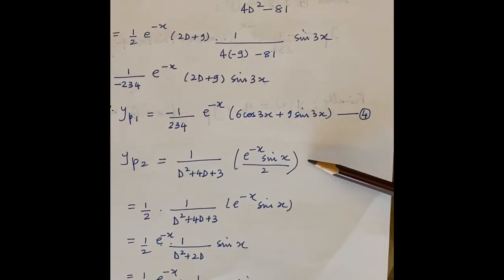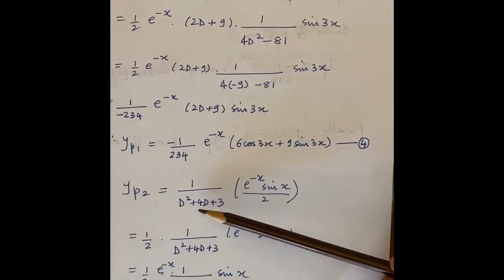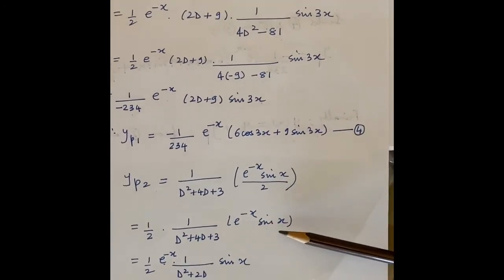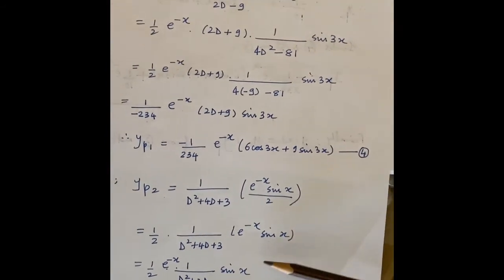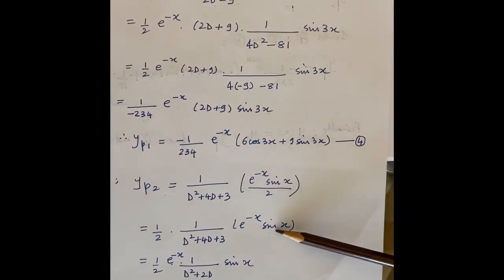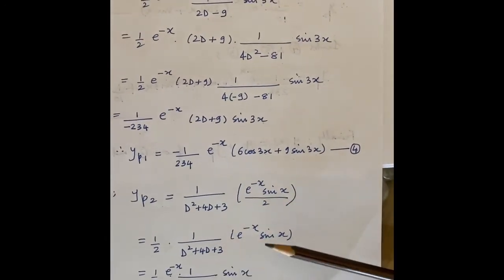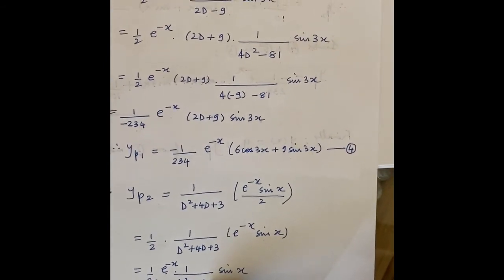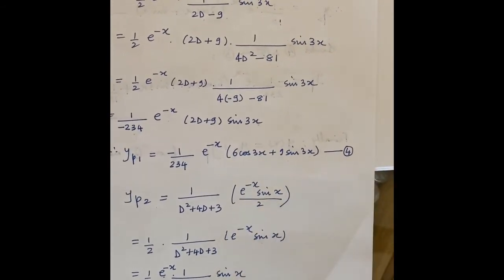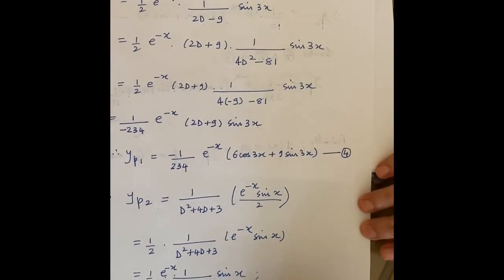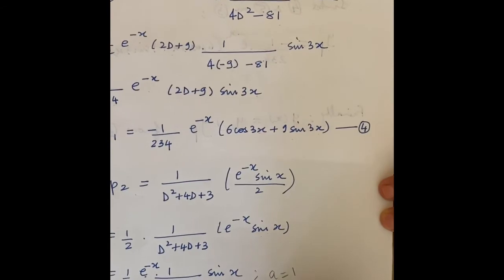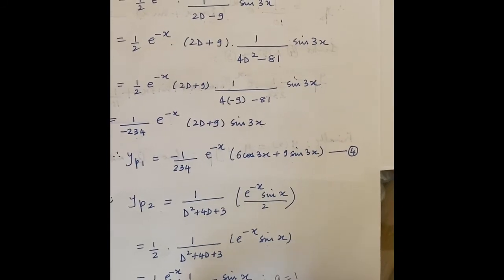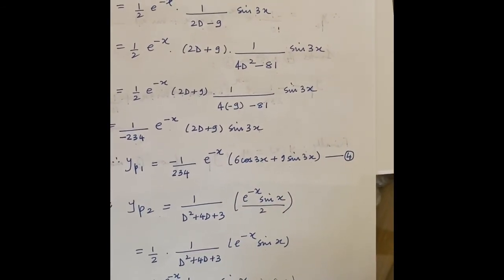Similarly, your yp2 is also 1 upon f(D) operating on this, and I see that again I get case 5. Here I have not written any comments because again it is case 5. So I just continue as in case 5. Okay. So I will get the same, because the value of a is -1. So I'll get the same f(D - 1), which will be D² + 2D. And the only difference here is the value of a when it becomes case 2 is 1. So -a² is -1², which is -1. So in place of D², I have put -1. That's why you get 2D - 1.